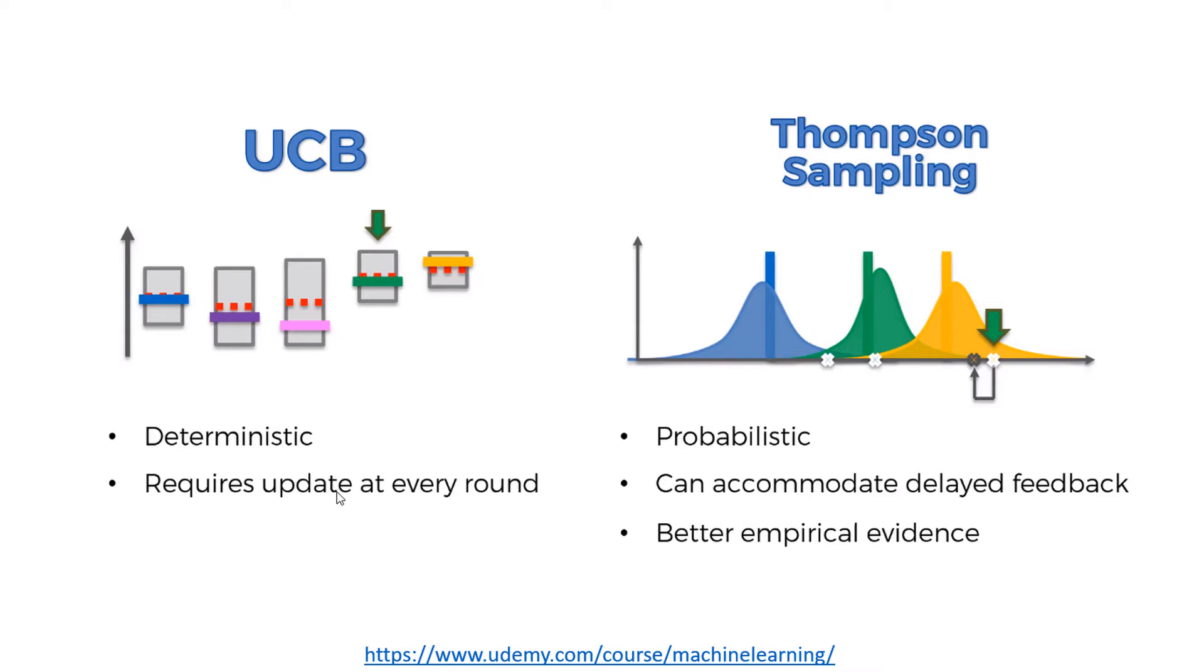But if you don't update at each click, you're going to have a problem because the UCB algorithm always selects the machine with the highest upper bound. If you don't update this higher upper bound, you'll always select the same machine, and that's problematic. You'll get stuck in the same machine for a while, and after you leave that halt, you'll have problems because this machine would have been selected many times already.